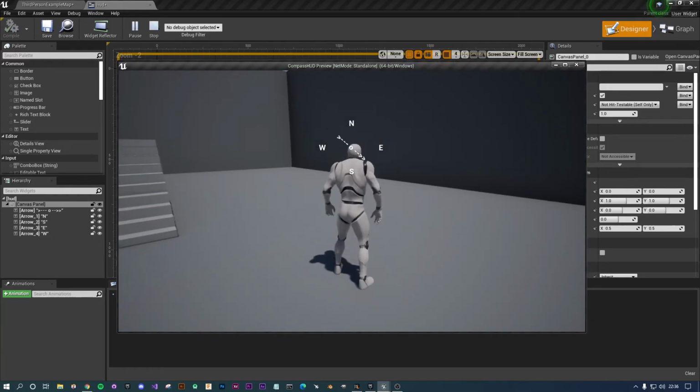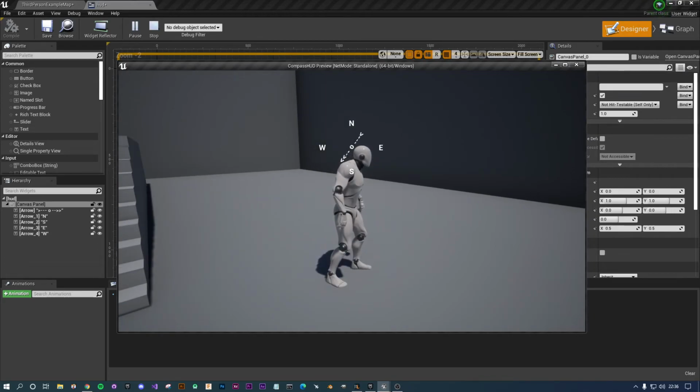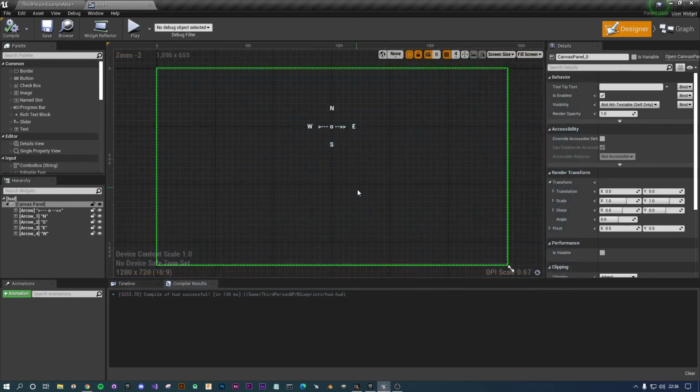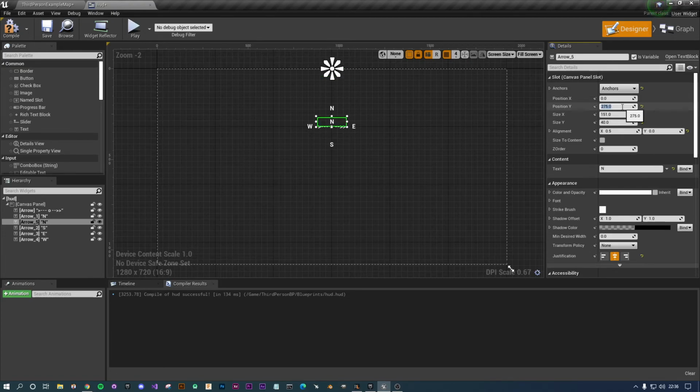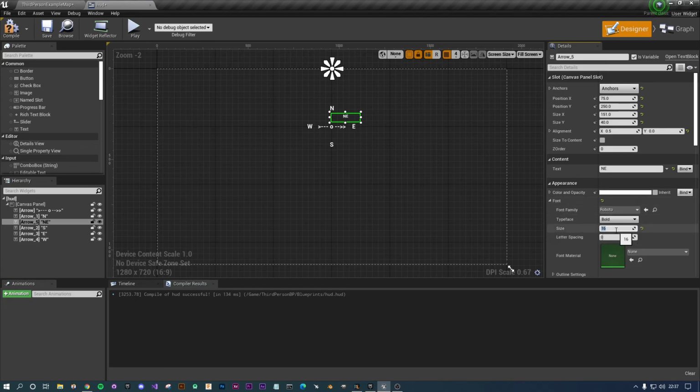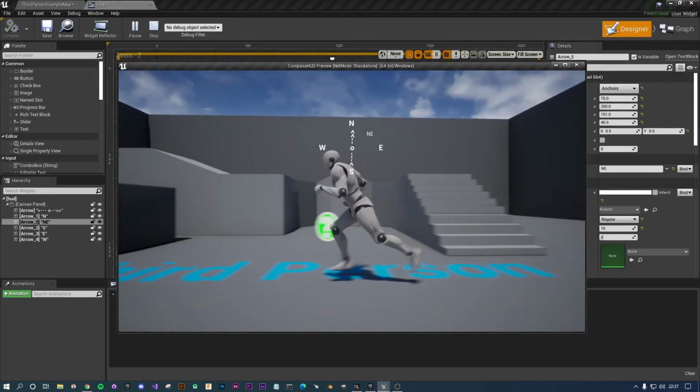And if you want some more dramatic flair, you can add the northeast, southeast, southwest and northwest in between. For the effect that I had, what I did was I took the north, for example, I centered it, dropped it down to 275, something like that, or 250, whatever. Move it over by, I don't know, 75 or maybe 80, something. 75 looks good. Change that to northeast. However, what I did is I changed the font a little bit, maybe down to 16, and changed the typeface to regular. And that just made it a bit smaller, so it's not as bold as the others. And then you're good to go.